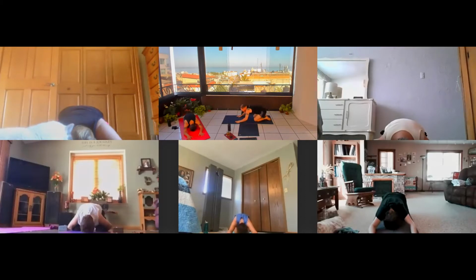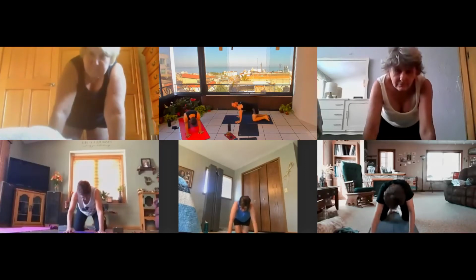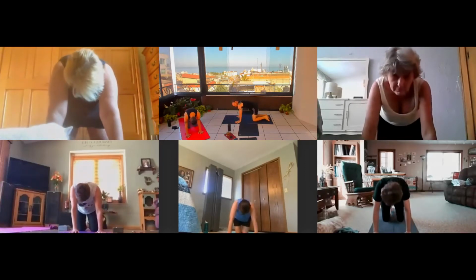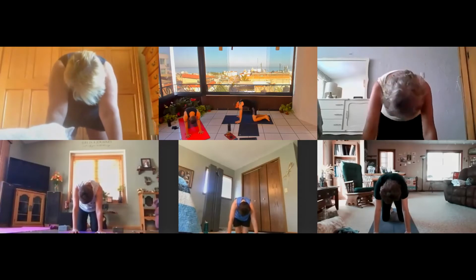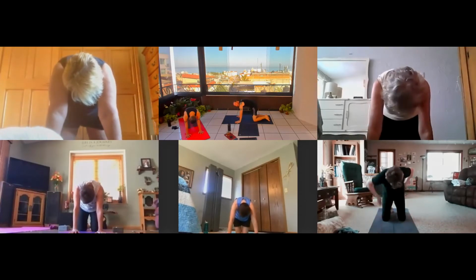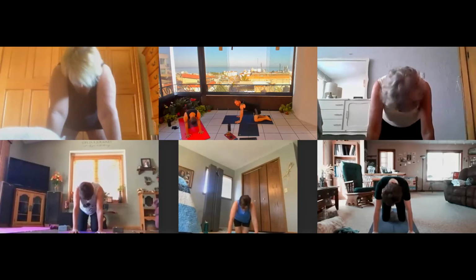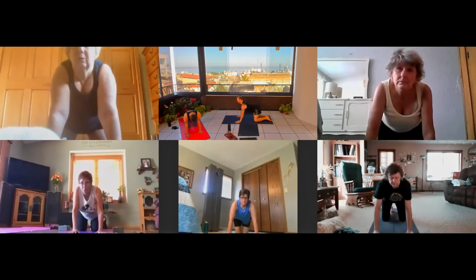And inhale, shift forward, tabletop. Cat pose, exhale, press the ground away, tuck the tailbone, gaze drops to the navel, really pulling the core up towards the spine. Cow pose, inhale, let the belly drop, the tailbone lift, the gaze gently lift.